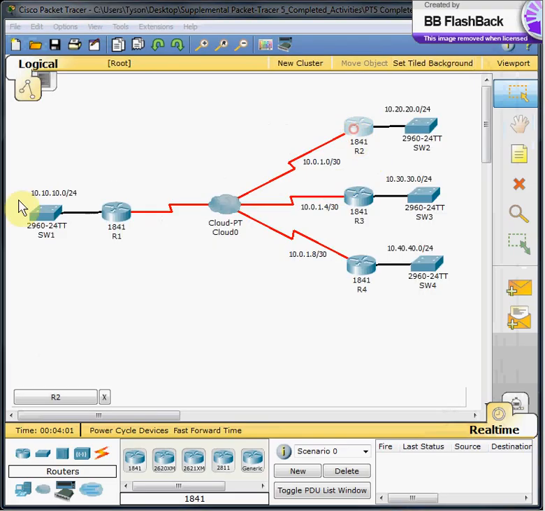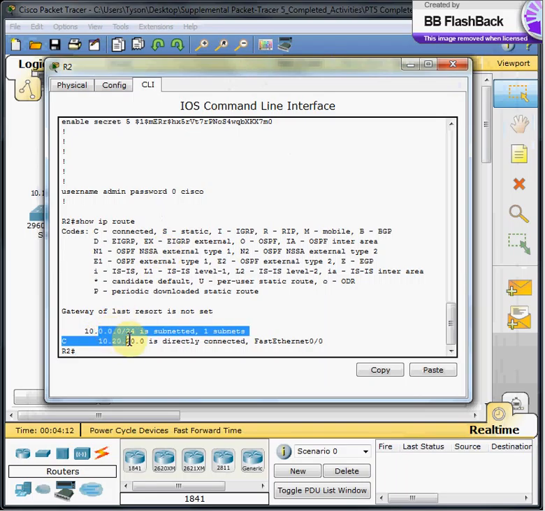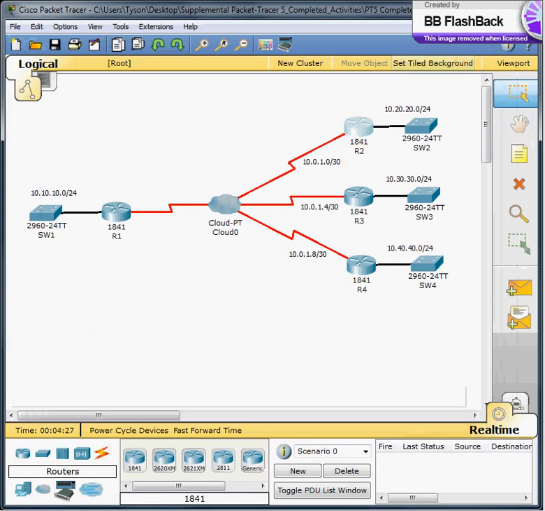I'm sure it's going to show the same for each of those, so I'll check the others. Yeah, it's going to show the same for each of those except the IP address, which is going to change for each one. R1 is 10.10.10.0, this one is 10.20.20.0, and R3 is going to be 30.30.0, 40.40.0, and so on.